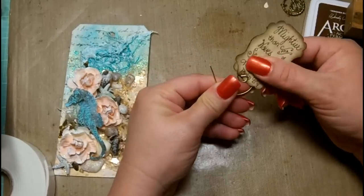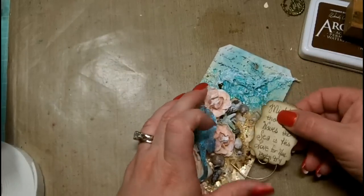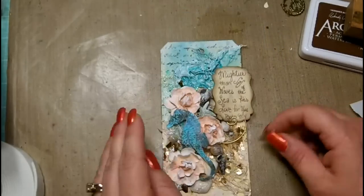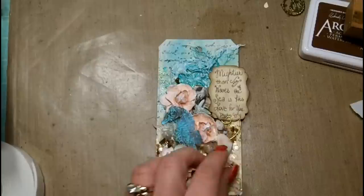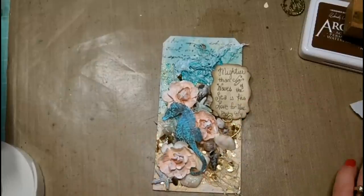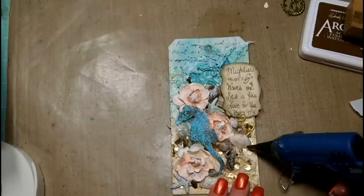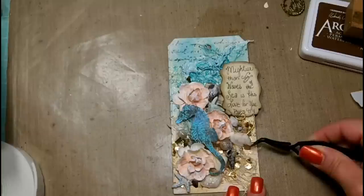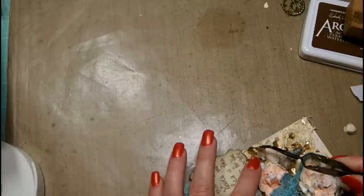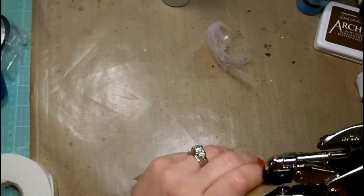Now I'm going to add a little bit of foam tape to the back — that's going to hold my hook in place. I really like the spiral look of this hook because it reminds me of elements you find around the beach. I didn't want the metal to be the first thing you saw when looking at this tag, so I'm going to camouflage it a little bit with some shells, some mica flakes, and the sequins, applying those down with a little bit of hot glue. I'm picking them up with my little cutter-bee tweezers — these are the best tweezers ever; if you don't own a pair, get some. Now I'm going to use my Crop-A-Dile to set an eyelet at the top for a really nice finished look.